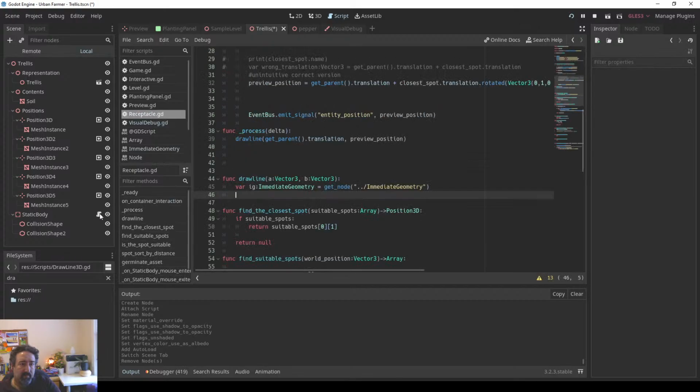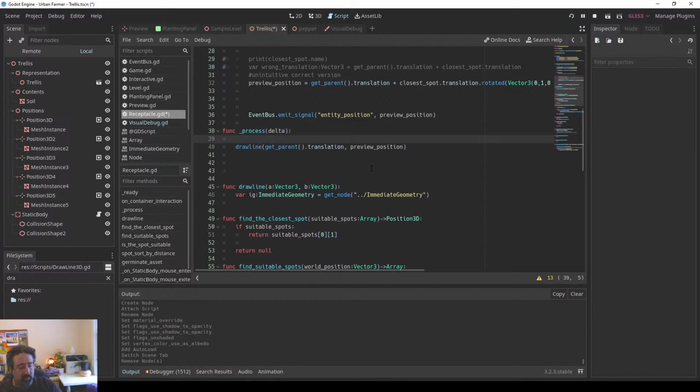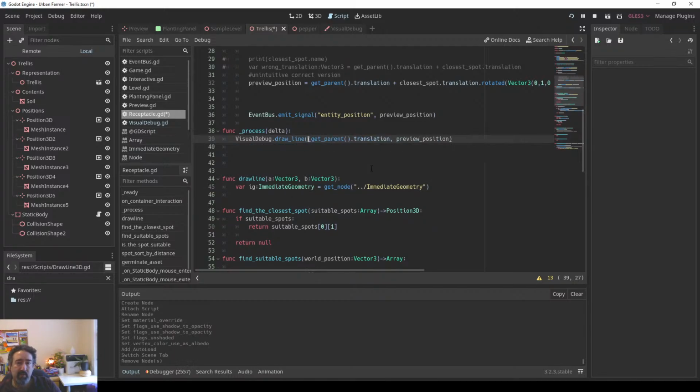Inside this guy, we still need to make a call to the draw line. Essentially this. I'm not going to pass the color because it's white. So we don't need this.